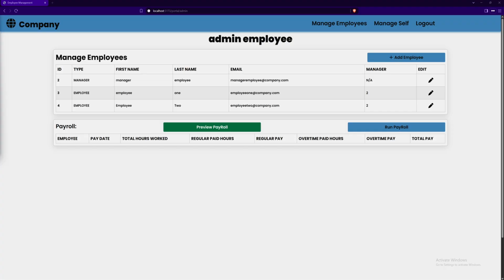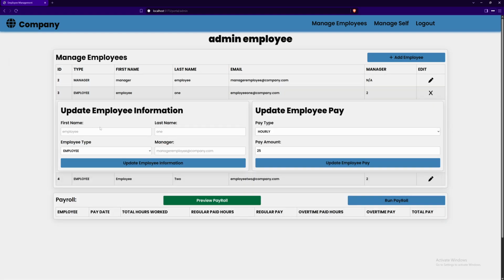Next, let's update the first employee's information to make sure we can still do that. So employee 1, click edit. We can update maybe their name. So we'll say first and employee. Let's try to remember that we updated this to first employee. Update, it updated properly. And maybe let's give them a bump to 2750. Update pay. That also updated, so that looks good.